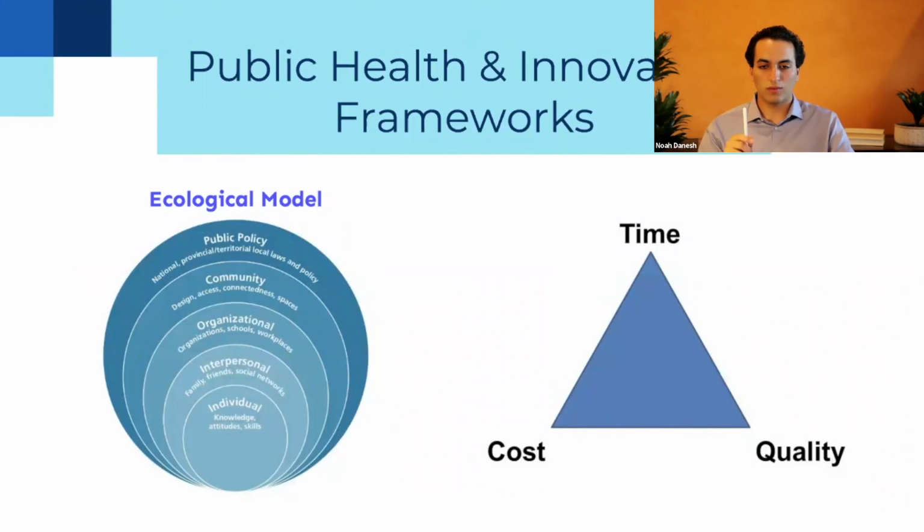We have the frameworks that we talked about, the ecological model. There's the different levels that your intervention can target. For example, let's say you run a campaign where you're targeting people to tell their friends, their immediate close friends, to get the vaccine. That would fall under the interpersonal section of this ecological framework. And just a side note on that we mentioned during class, a lot of times trusted friends, their voice matters a lot more than what an influencer or a celebrity might say. So having targets towards interpersonal interventions can really lead to some fantastic outcomes. So that's the ecological model.